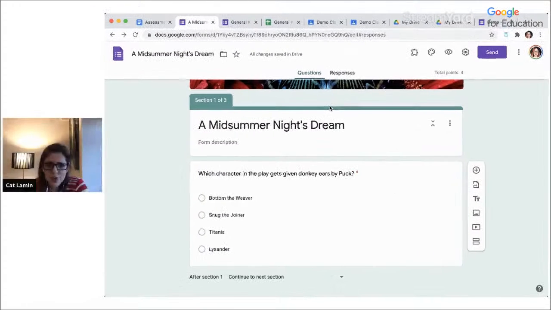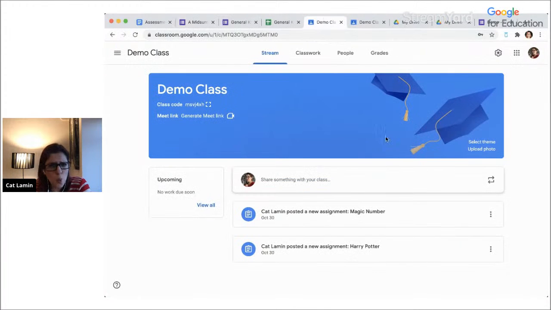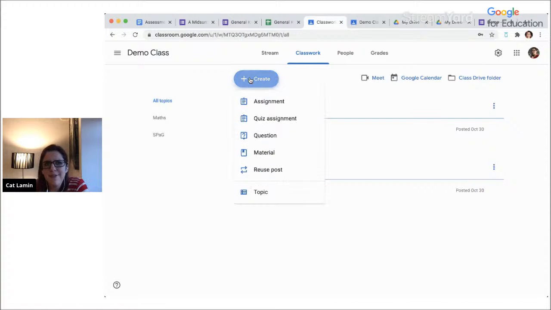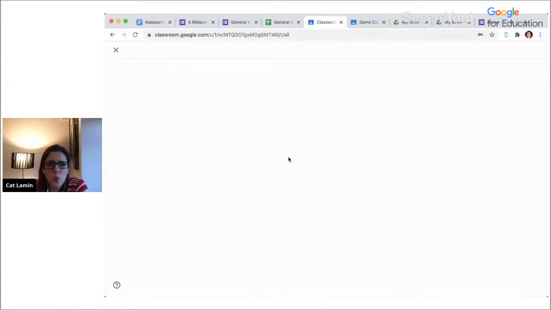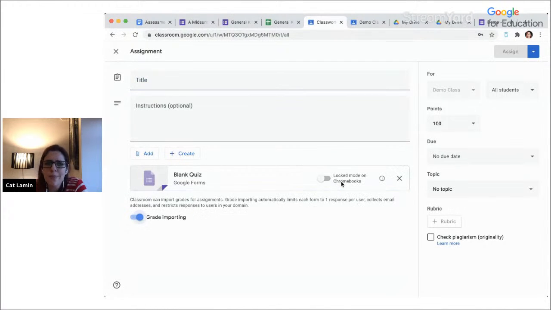So then the next thing I want to do is bring it round to setting a form via Google Classroom, because one of the things I absolutely love about assigning forms in Google Classroom is the fact that you can automatically import forms to your grade work. So if I go to my Google Classroom here and click on classwork, I can very easily create a quiz, but I have to make sure I select quiz assignment. And this is often where people fall, is that they don't select quiz assignment. And when you select quiz assignment, you'll see it automatically generates a blank Google form.